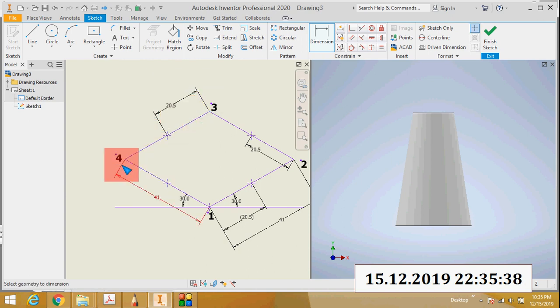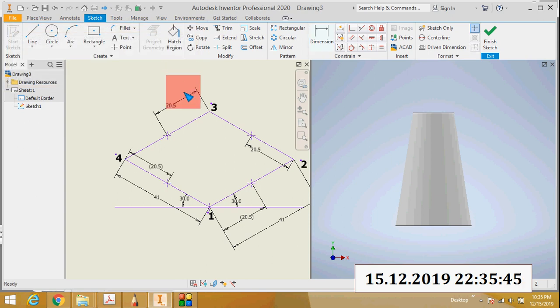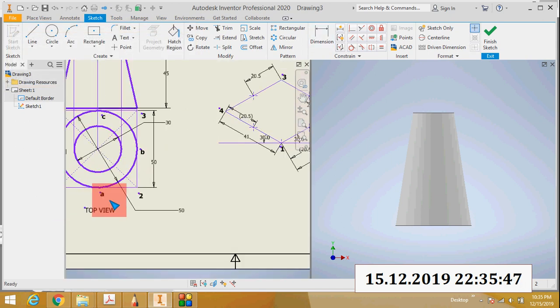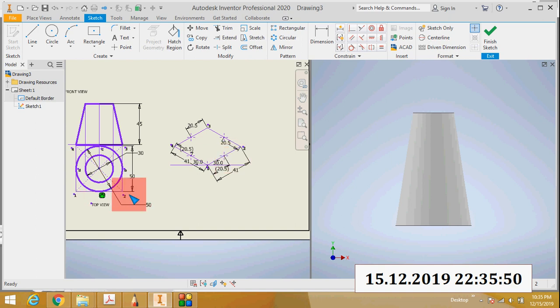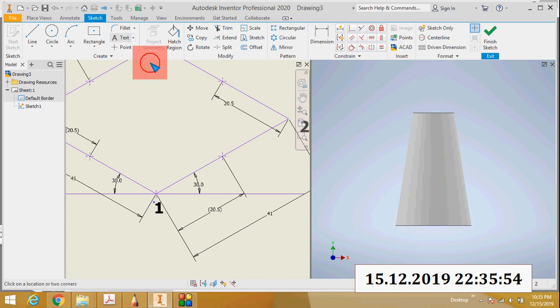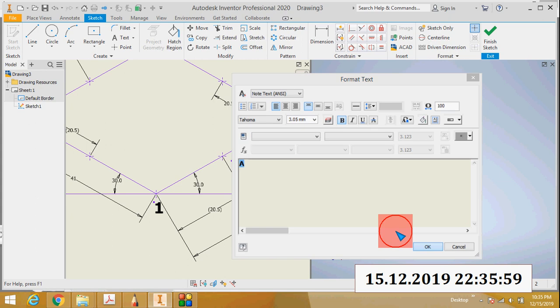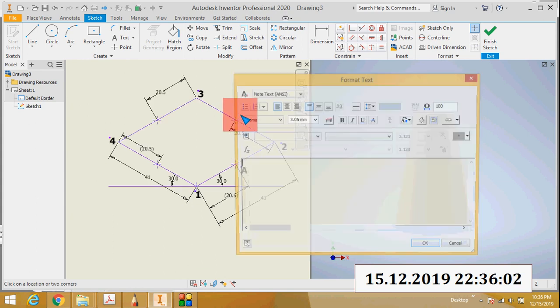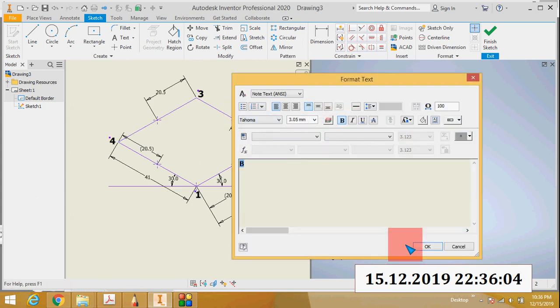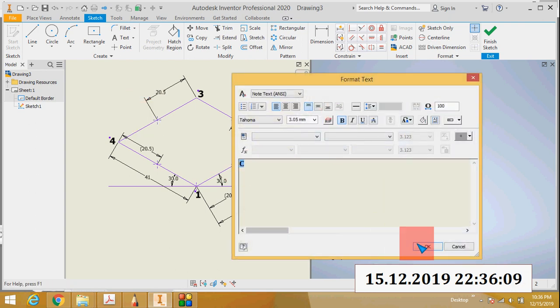In 1 2 the name of this point is A, and in 2 3 this point is B. So this is capital A, this is capital B, this point is capital C, and this point is capital D.